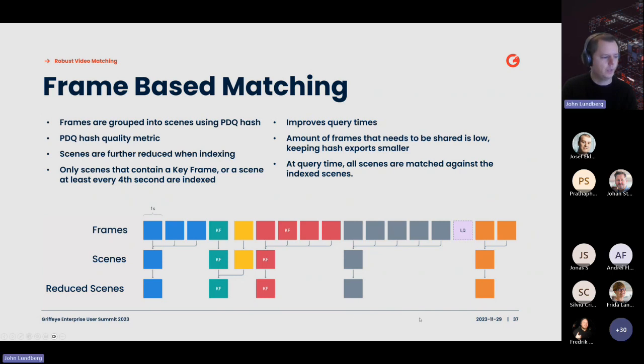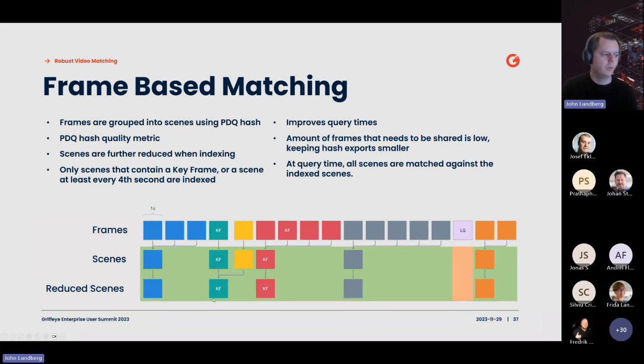So when we do the matching, we use all the scenes from the video. So all of these scenes would be queried against the index. In this simple scenario, we would find each of the frames in the index. When we query with the yellow frame, we wouldn't find a match for that scene, but this green scene represented also that part.